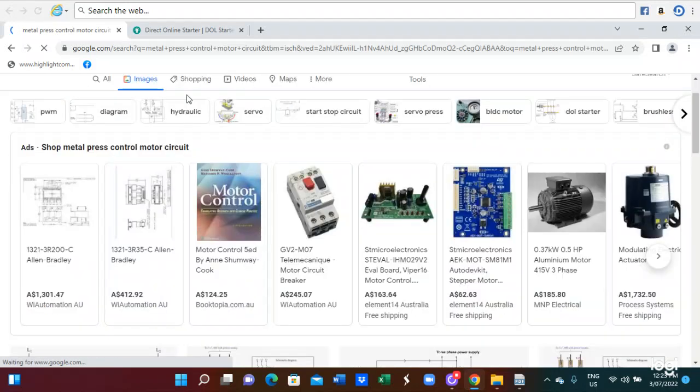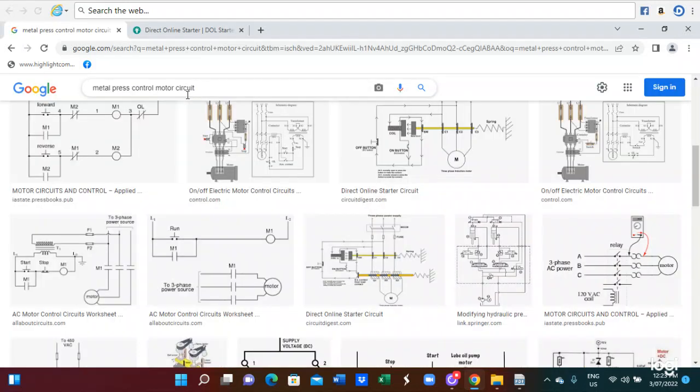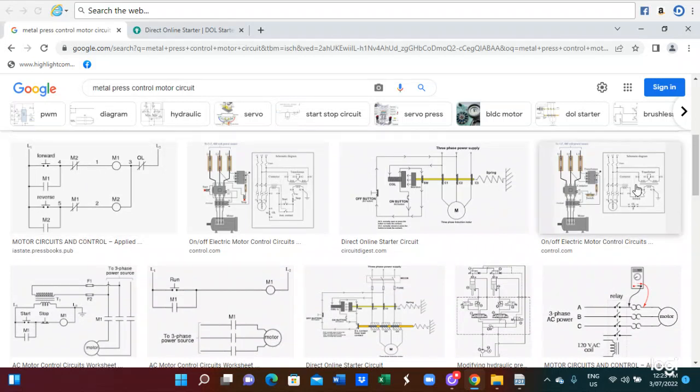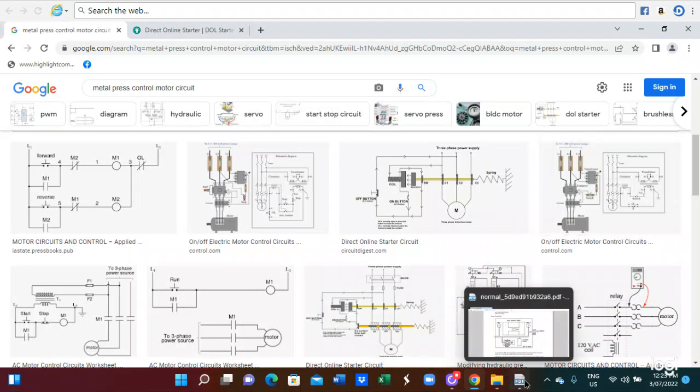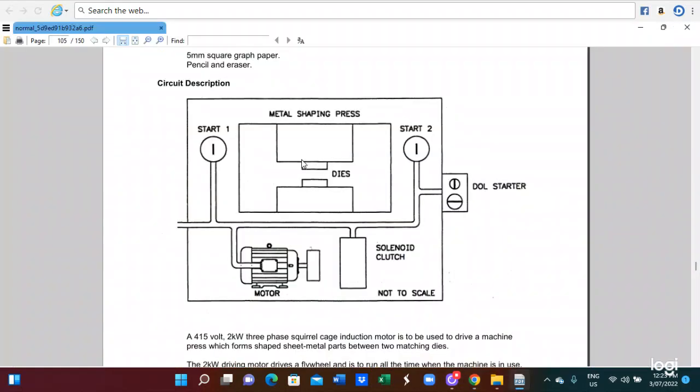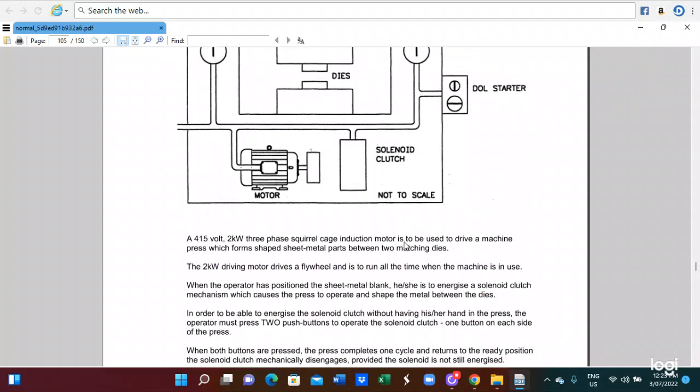This is a motor press control motor circuit. This is the kind of motor press control. The press machine controls a motor circuit. Those circuits have to be utilized for the power of this one. So this is the metal die and the die online solenoid circuit. Those circuits have to be utilized, and you have to answer the question.